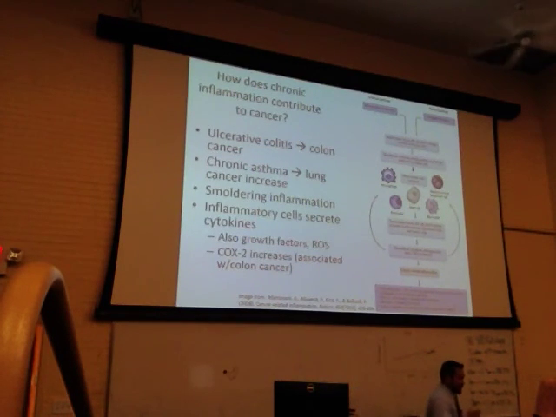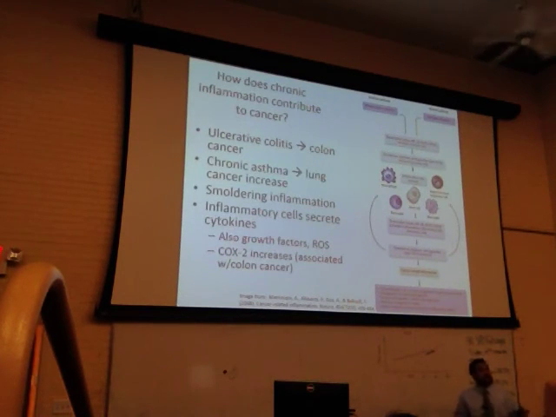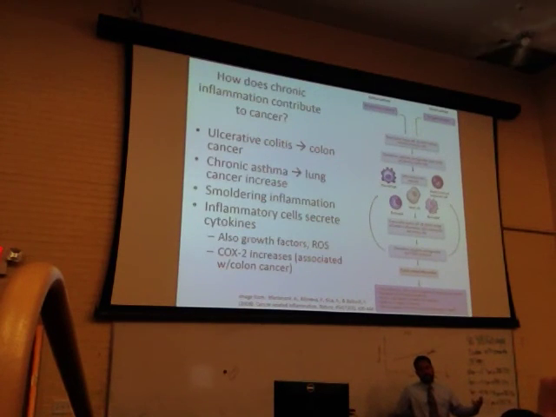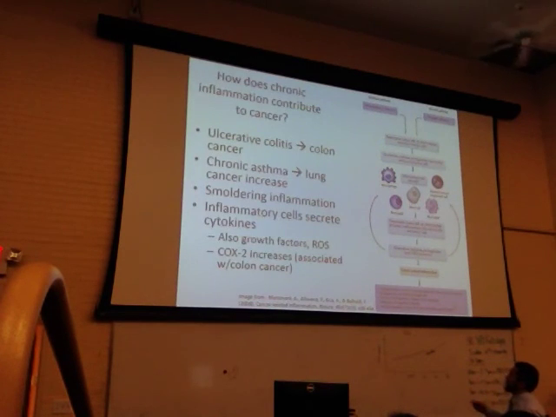Well, if you have a purulent inflammation in a tissue, like with ulcerative colitis or chronic untreated asthma, okay? A lot of times patients that have asthma, not so much today, most of us are managed, but years ago, before there were a lot of common over-the-counter therapies, people would just live with this long-term wheeze. And so we saw the incidence of the development of lung cancer was actually increased in chronic untreated asthmatics.